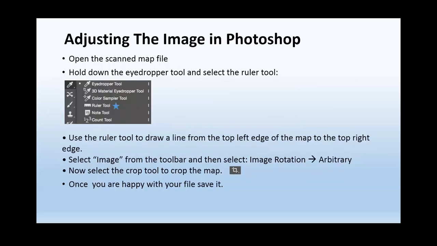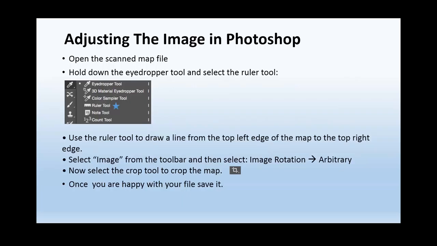So the first step typically, if you're scanning it yourself, is that you probably have to do some cleanup in Photoshop. You have to straighten the image. You may have to adjust some colors. It depends on how the image looks and your philosophy behind what you're doing, right? There are different philosophical arguments for why you might leave the image as is, or you might do some color correction and some adjustments.